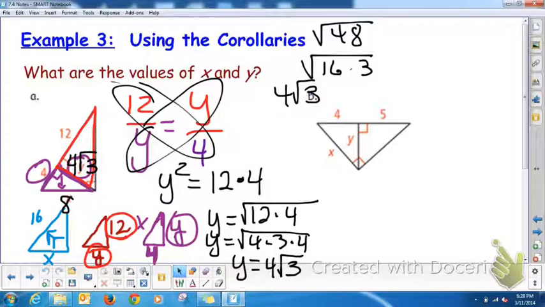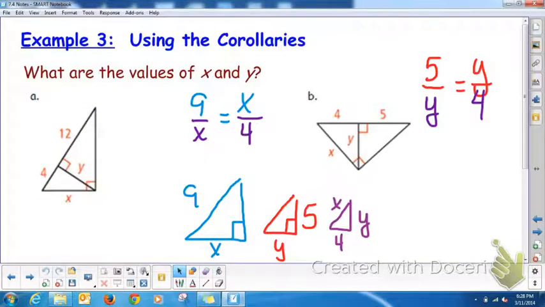See if you can solve the proportions. See if you can draw the triangles out. Pause the video. See if you can do it. And I'll put the work up for you. So you should have drawn the 3 triangles separate. I have this larger triangle that has a right angle with a hypotenuse of 9 and a short leg of x. Then I have the medium-sized triangle. That one has a short leg of y and a long leg of 5. And then I have the smaller triangle of the three that has a short leg of 4, a long leg of y, and a hypotenuse of x.